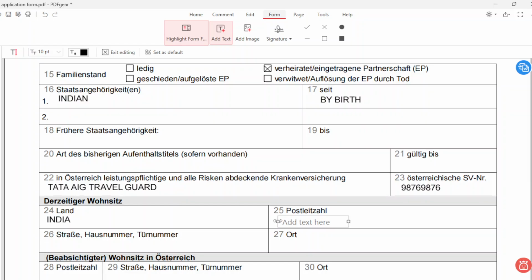Here this is the postal code. Then the road number, house number and door number. Then the name of the city, maybe Bangalore.